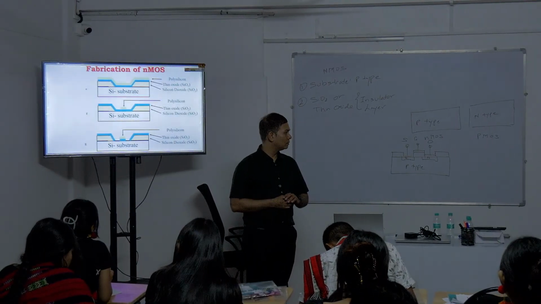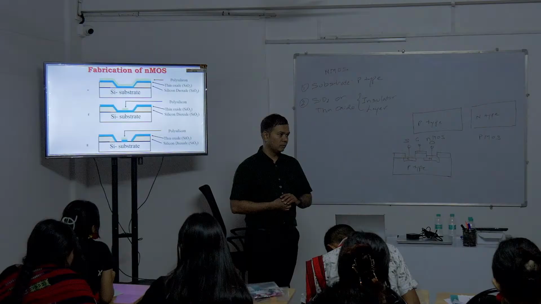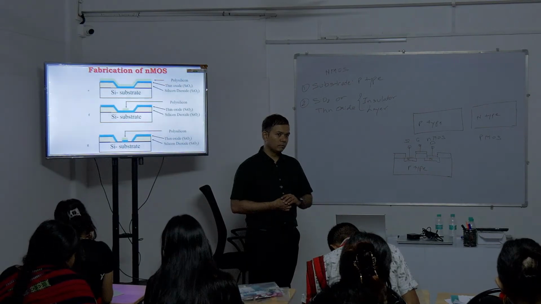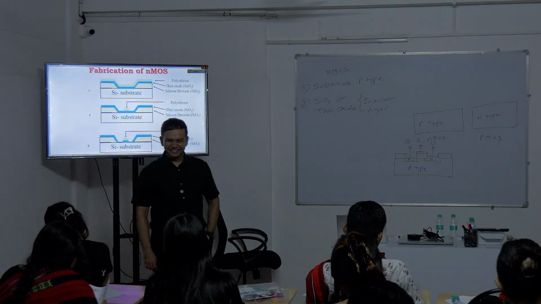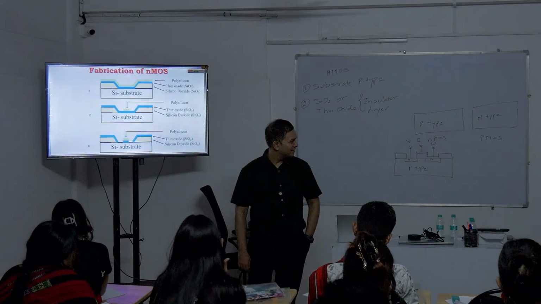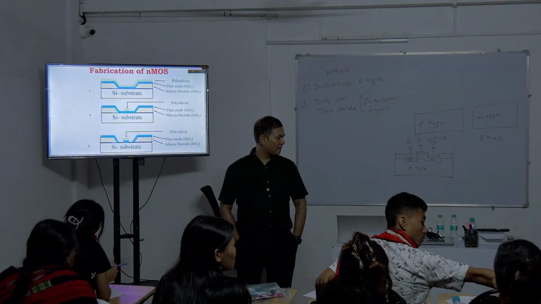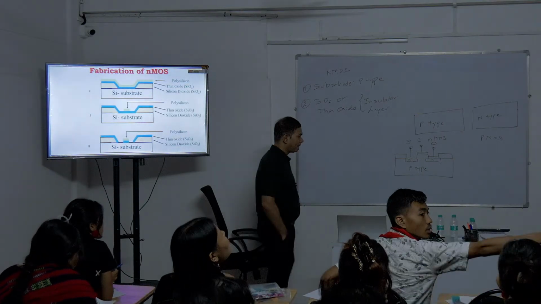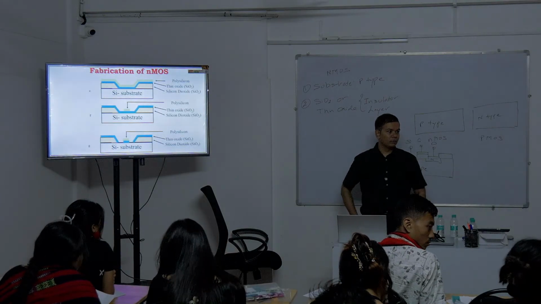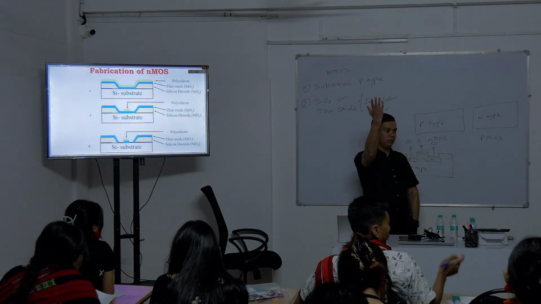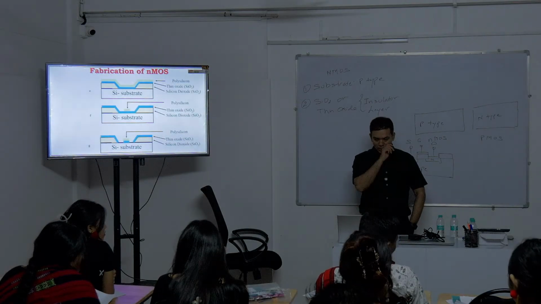A chip has many layers, right? Just imagine a 12-story building. The ground floor is all silicon. On top of that, you have oxide on the first floor, then metals, connections. It's a multi-story building actually. So we have to fabricate it layer by layer. Have you seen a building which has been constructed from the top? It's not possible, right? We need to go from the ground up. So that's where this happens.